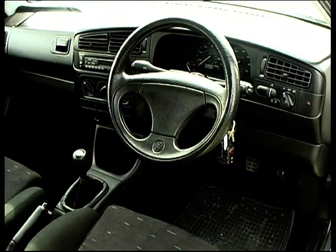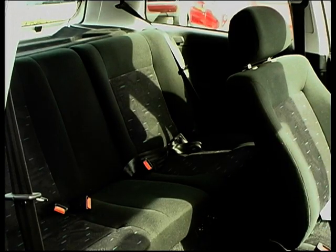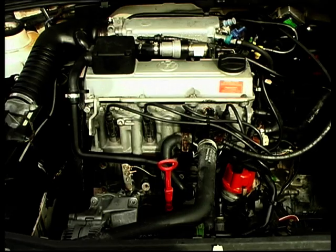Finding a good Mark II or Mark III GTI is fairly difficult these days, isn't it? Well, there's plenty of them around and they'll see high miles, but the problem is most of them have seen the high miles. To get something with nice, sensible miles on, which of course everybody wants from condition to long life, is hard work, because these cars, when they're new, are bought largely as work vehicles. You see them going up and down the motorway every day.